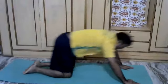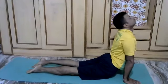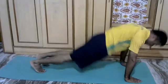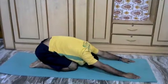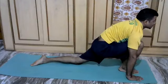Number two, second round we will do. Namaskar. Hasta Uttanasana. Pada Hastasana. Ashwa Sanchalanasana. Dandasana. Shashankasana. Ashtanga Namaskar. Bhujangasana. Parvatasana. Back to Shashankasana. Right leg forward. Ashwa Sanchalanasana. Pada Hastasana. Hasta Uttanasana. Namaskar.